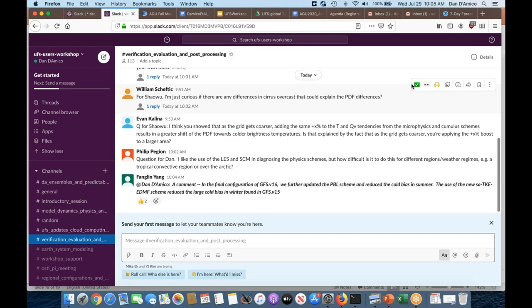Eventually, as my postdoc continues, hopefully we can get some of these studies into the CCPP single column model. If you have the data and the data is formatted correctly, it isn't all that difficult. Speaking from experience, now I'm not speaking from everyone's experience, just my own personal experience. So that's kind of where I would stand on that. As long as the data is there, you would be able to use it.